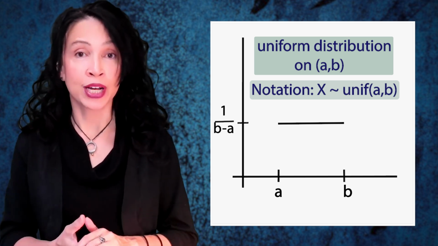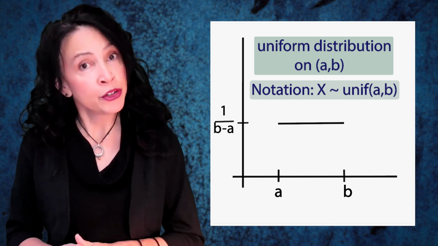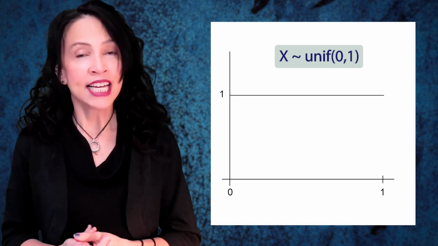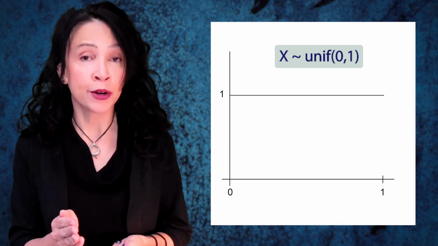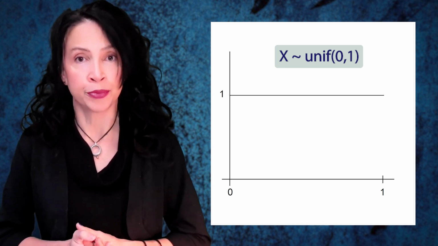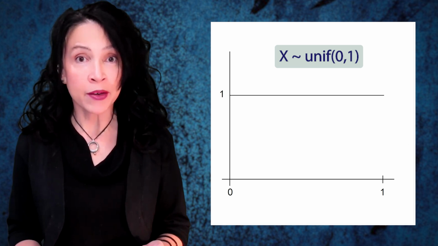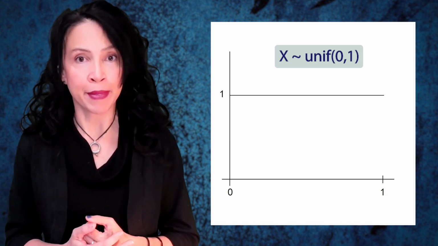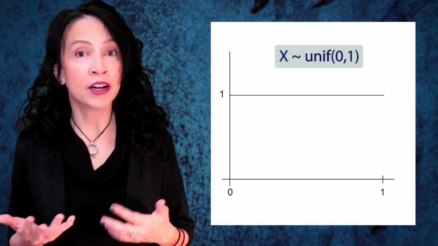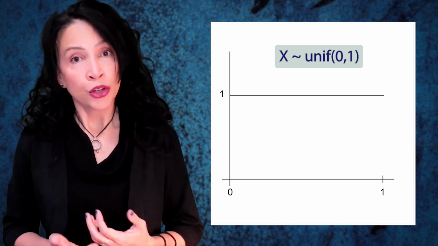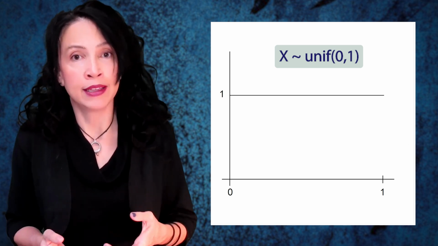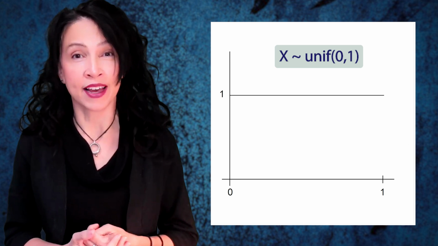Of special interest to us is the uniform distribution over the interval from 0 to 1. And the reason this is of special interest to us is because we can take values generated from the uniform 0-1 distribution and transform them into values from almost any distribution you can imagine. So in Monte Carlo methods and simulation, uniform 0-1 observations of random variables are going to be like our base units for doing everything else.